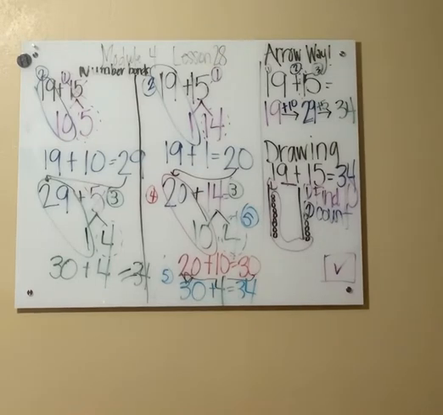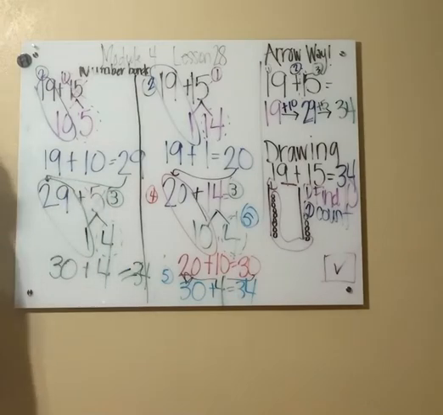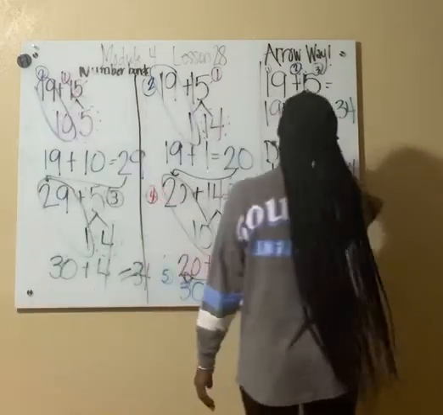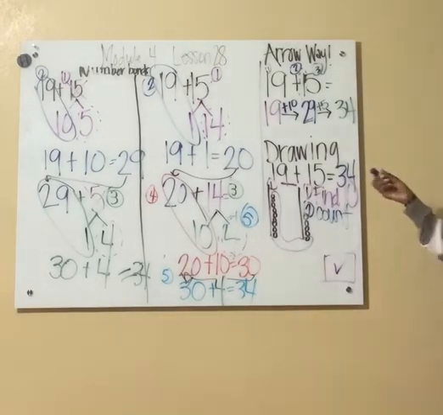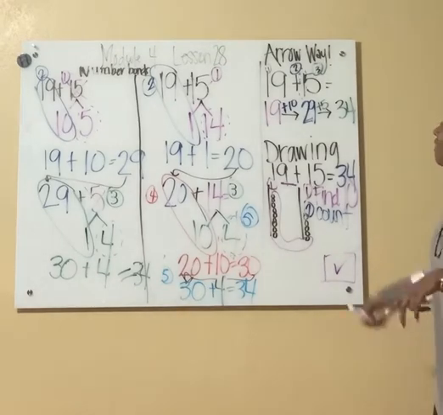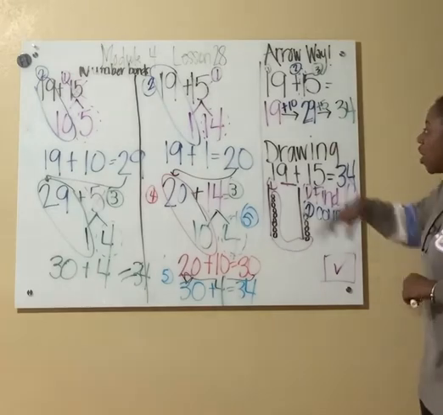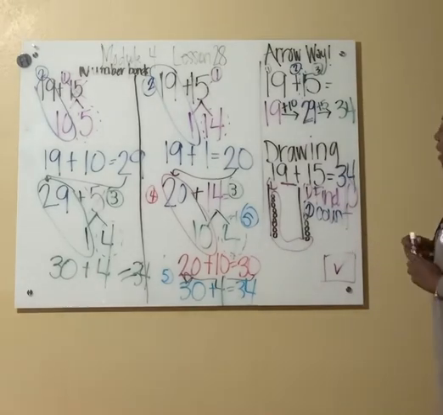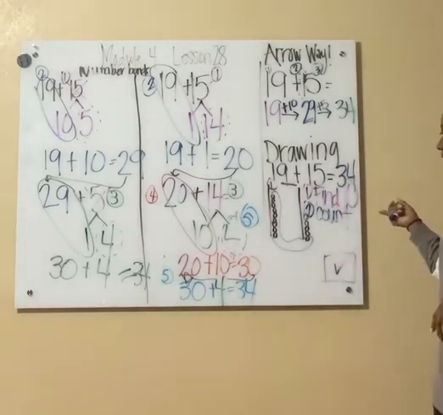When you do the number bonds, you're always going to break up the smaller number. You're going to start with that smaller number. When you come over here and you do the arrow way, as you can see, I want them to keep the bigger number in mind because it makes sense. If I'm going to add to my bigger number, 19, I already started at the beginning. And for your drawing, you're going to, of course, go to your bigger number to try to count on to get to 10.